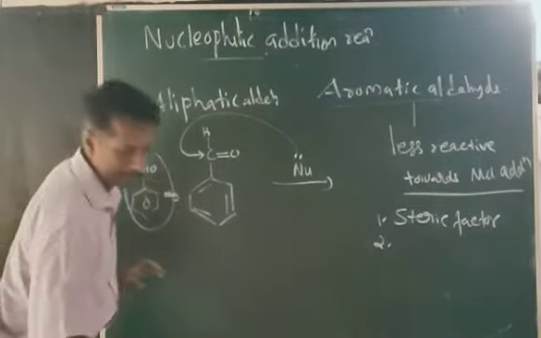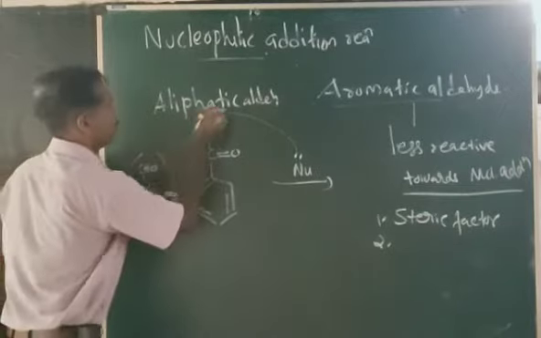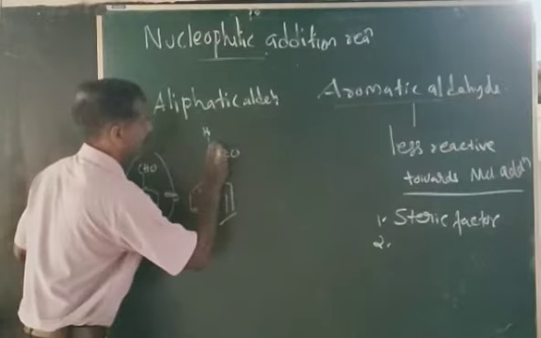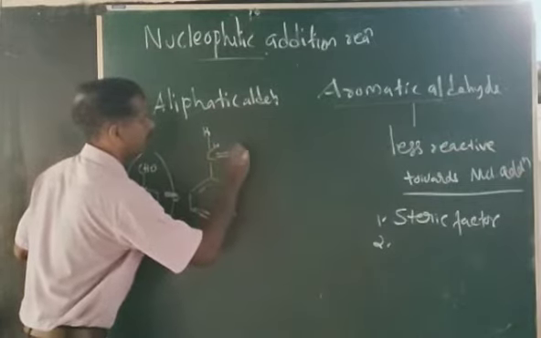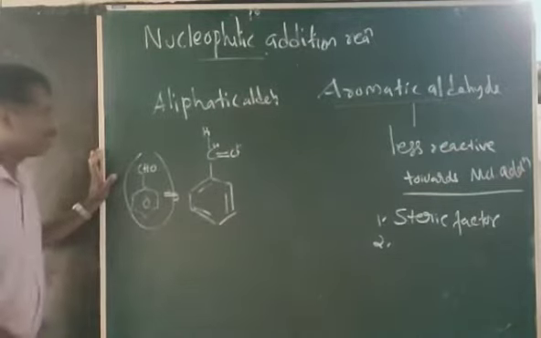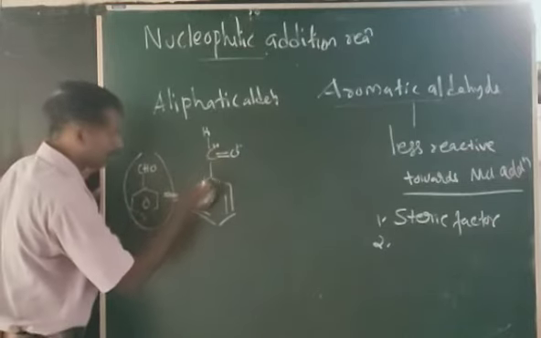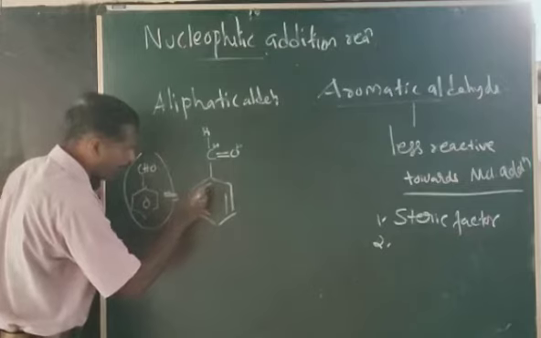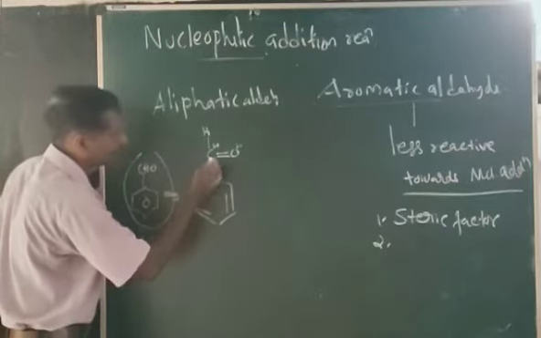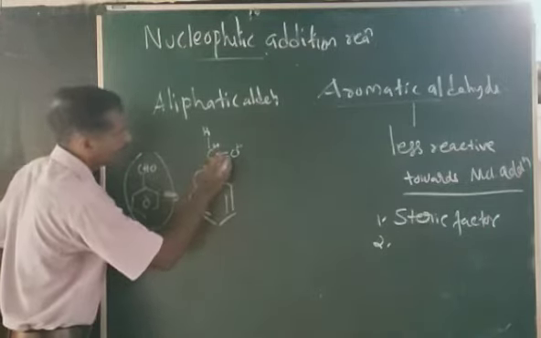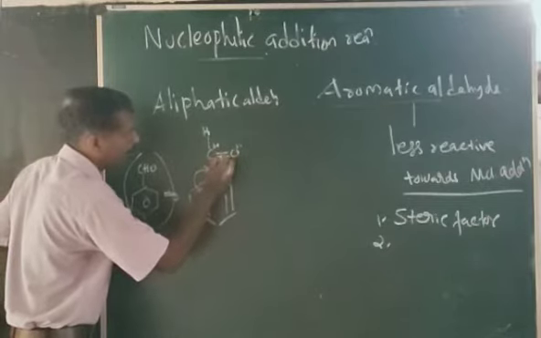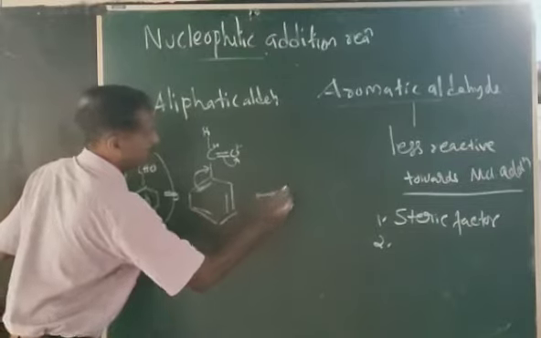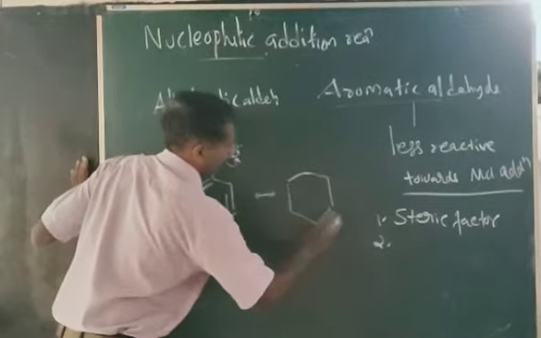As we have discussed, we can see that the carbonyl carbon is delta positive and oxygen is delta negative. Since this carbon is slightly positive, what will happen? This pi bond will be migrated to here. That means between these two carbons, what will happen to the double bond? One of the bonds will be shifted to oxygen. So we get a resonance structure like this.